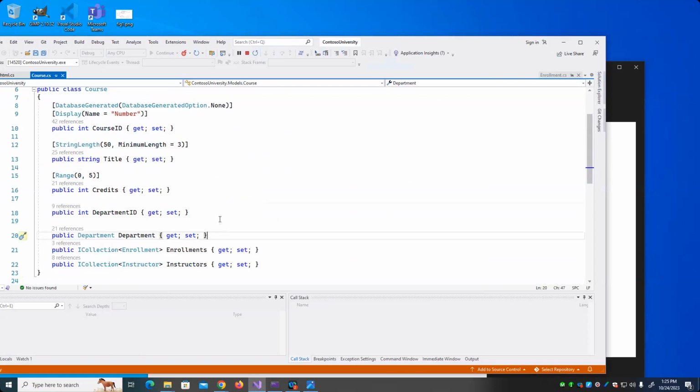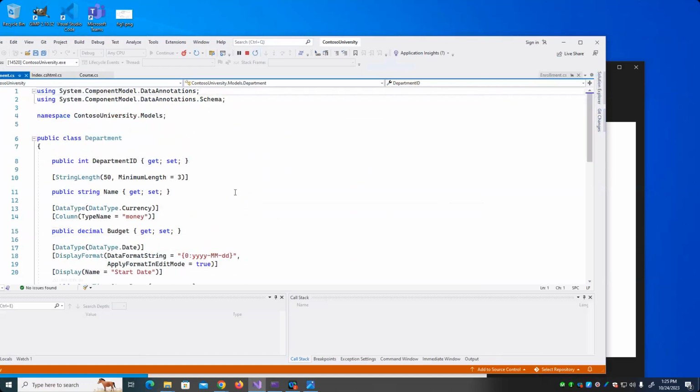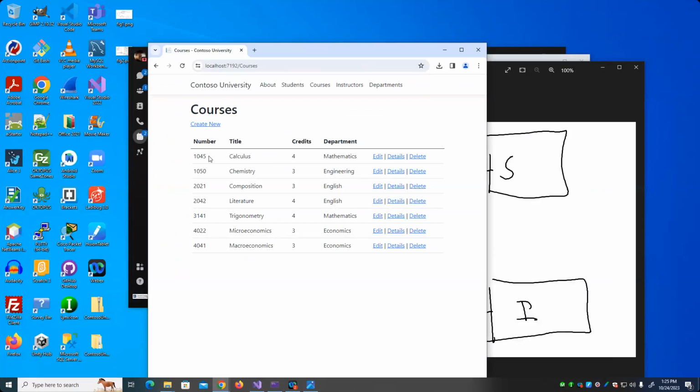So when we retrieve the courses, we can tell it to retrieve the department associated with this, and it will retrieve it, and then we can use the department object to pull out what we're interested in, because we're not interested in department ID, we want the department name. So let's look how it pulls that. We've seen this example before. This has the extra ingredient of pulling from a related table.